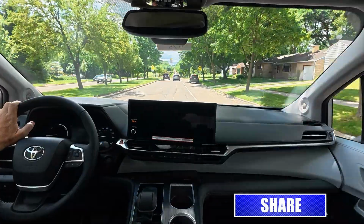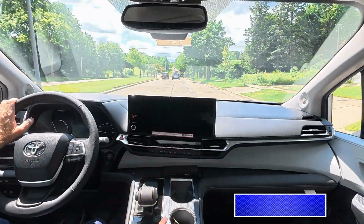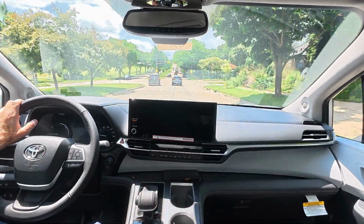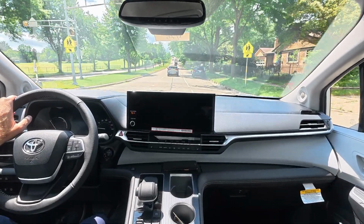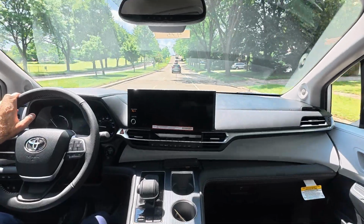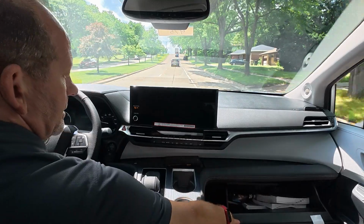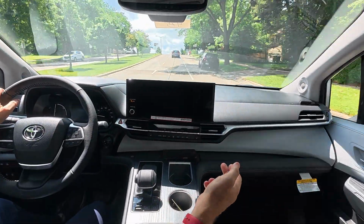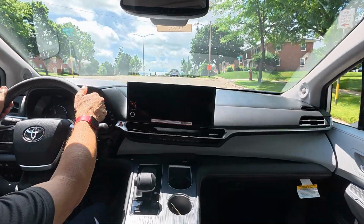There's another cup holder and another storage compartment just behind the shifter, and then there's a huge storage compartment behind that where you can store your purse or your handbag or what have you, just to get it out of sight and out of mind. So the amount of storage up front is tremendous. And of course there is a glove box over here as well with the owner's manuals, and that's a locking glove box, so you can lock it up to add a little extra security.